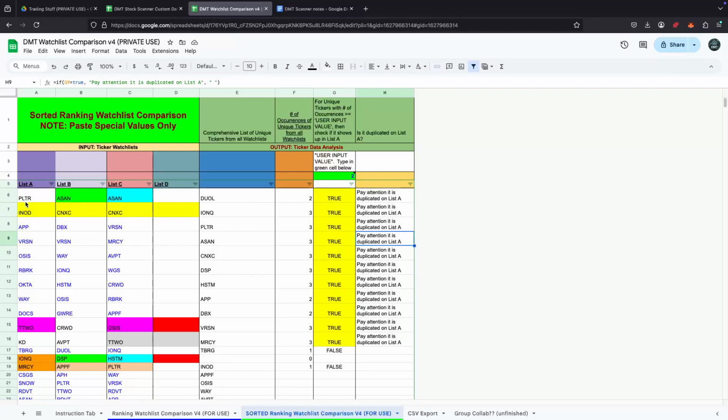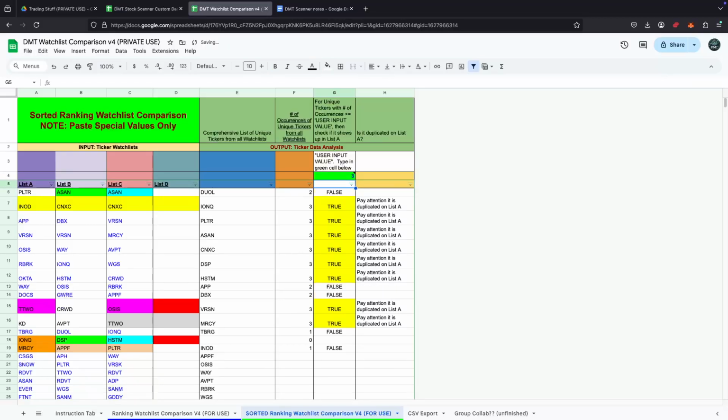So assuming list A is the most important, it shows all the tickers that are duplicated on list A and another one, right? This will also show tickers that show across all three, right? Play around with this.